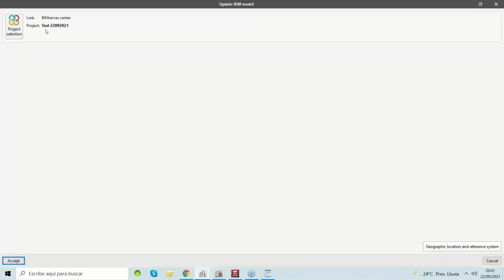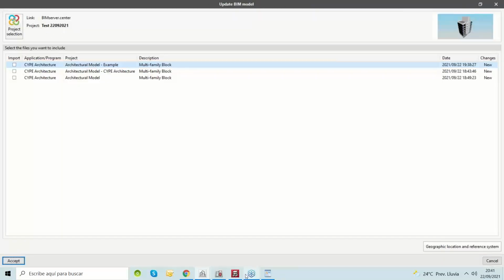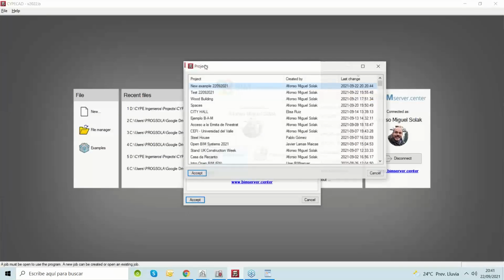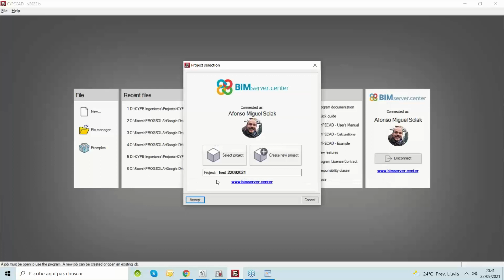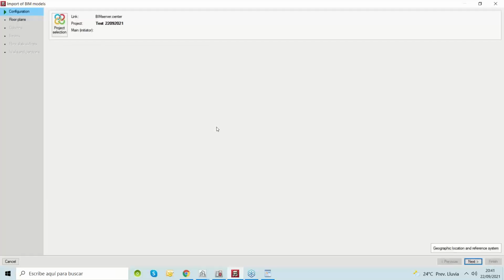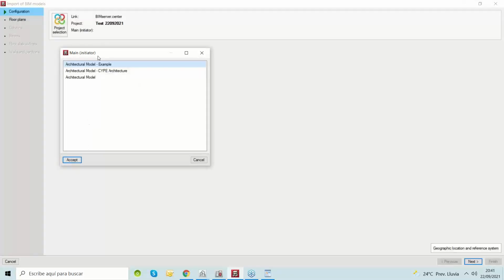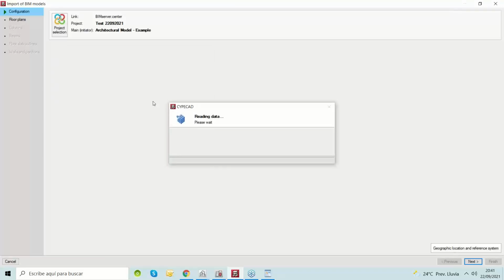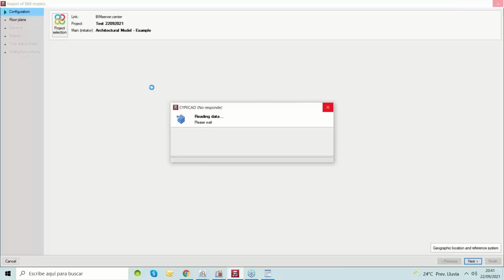So the project was this one here. So now I can go there and select the same project, and then import the architectural model example that was created. Sitecad will read this IFC file.